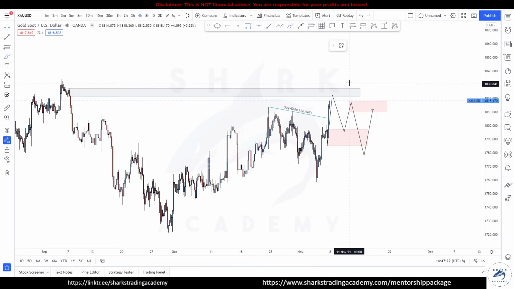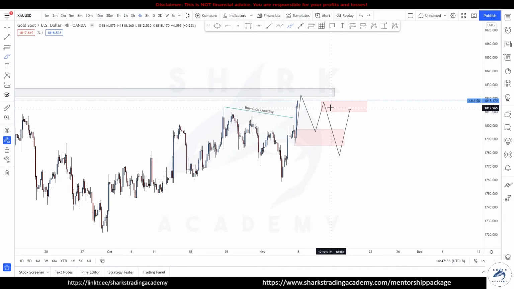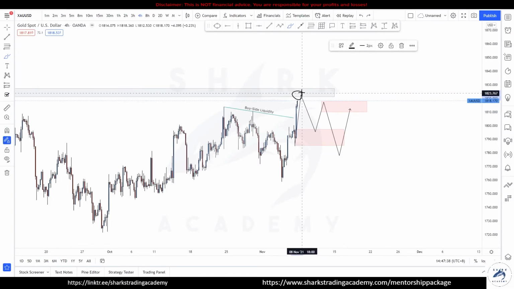Okay, so again, if I want to be a buyer, I'm going to wait for prices to move down from here. Okay, because understanding that this is the supply that I'm targeting for. So if prices moves down, I look for the shift for higher prices to be met. And this way, I'm trading the 4 hours uptrend. Okay, so if prices steps into this supply, now you are battling between a supply and demand. Alright, and you're just waiting for one of them to fail.